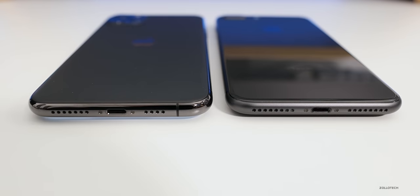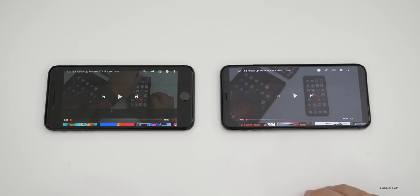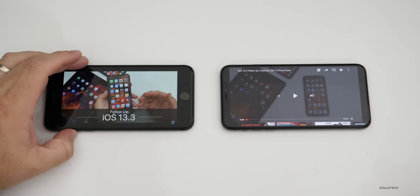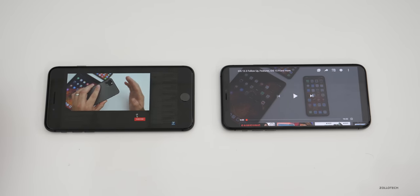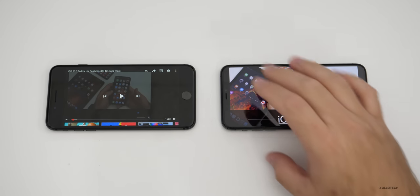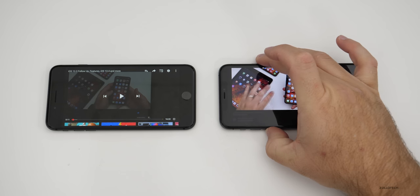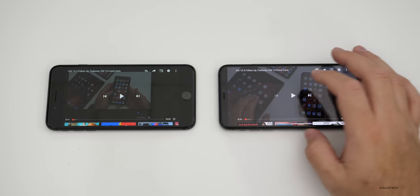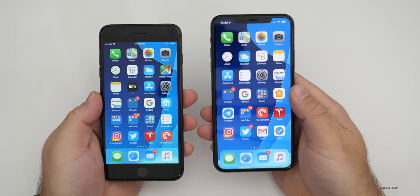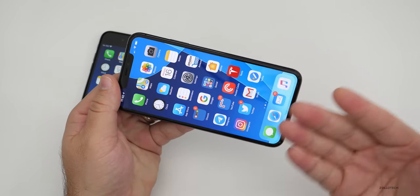As far as the speakers, there is a very big difference. I'll play one of my videos on both phones so you can hear the difference. The 11 Pro Max is definitely a lot louder and cleaner at higher volumes. You also get better stereo sound, and if you're watching a movie you almost get a surround sound feel with the 11 Pro Max — so that's definitely something to consider.